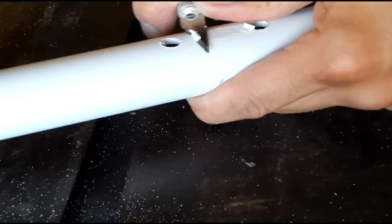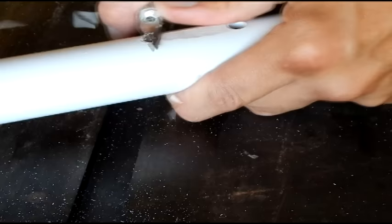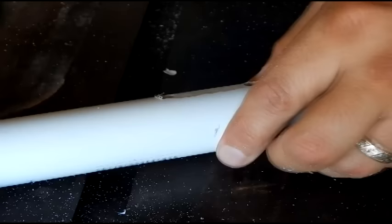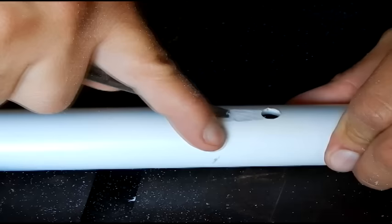A lot of people just kind of stop at this right here, and for PVC flute makers, I've met a couple of them, some really good ones too, by the way, that are friends of mine, they'll just stop at that right there, and that's their track. And that's not the way I do it. We can certainly try it with that method, but I like to gouge it out and make sure that I have a nice square track in there. So, anyway, lots of techniques you can use. I'm going to show you what I'm going to do here.